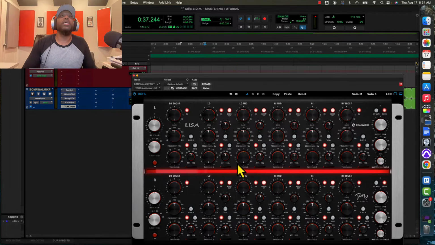This is a very unique plugin because it's a dynamic analog mastering EQ. So it's very hard to find dynamic EQs that are analog. So that's a huge reason why this is such an incredible plugin. So not only does it have dynamic functionality, but it sounds incredible. And I know it looks like a lot and it looks confusing, but once you start playing around with it, you start getting the hang of it, it's definitely worth it to try this plugin out.